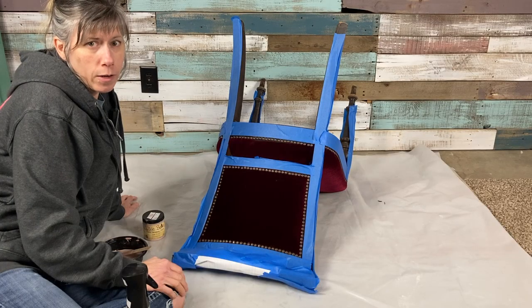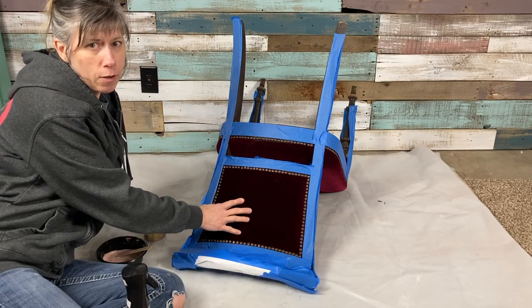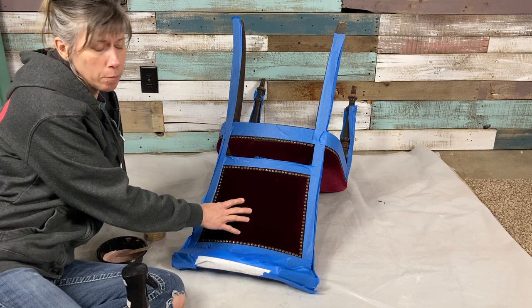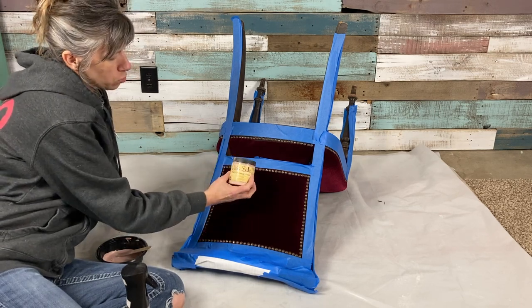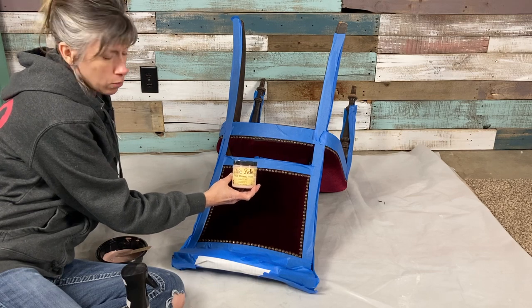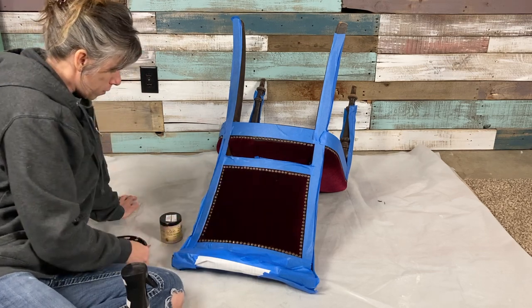Okay, we're getting ready to paint the upholstery now. I've already gotten the piece cleaned up and the upholstery swept. We are using Dixie Belle's Chalk Mineral Paint in Tea Rose, and I've watered it down.